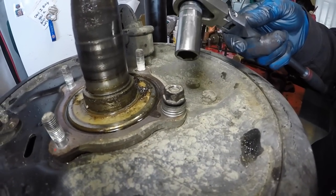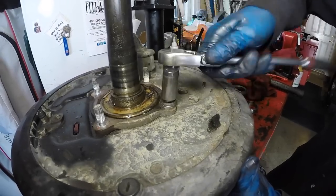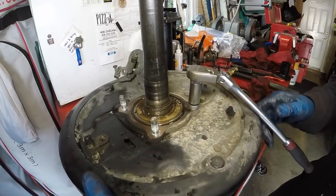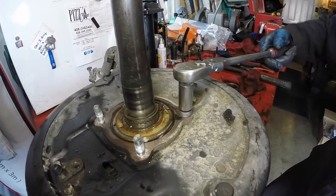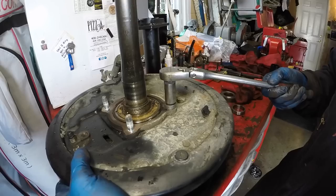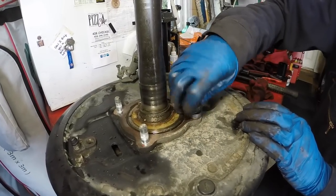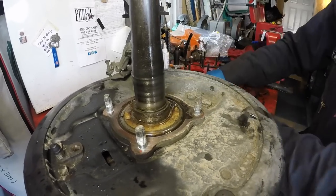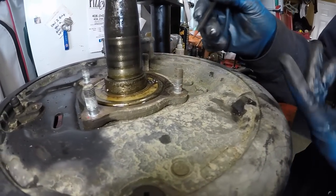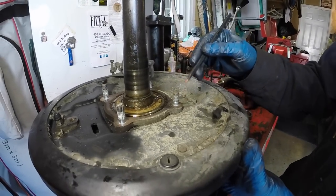Use a deep 14mm socket with a 3/8 drive and tighten down, slowly drawing the bolt into position. When it gets really tight, the stud is bottomed out on the underside — then loosen it, hold some pressure, unscrew the nut, and remove the washers. Confirm it's fully pulled in by comparing it to the other studs. On the backside, you can see the head of the stud is fully flush against the inside of the backing plate, confirming it's fully seated.